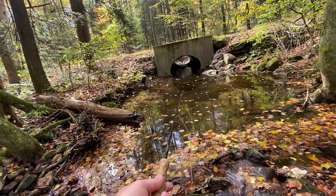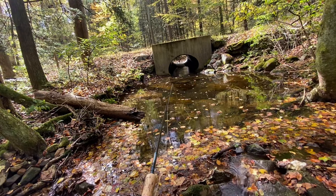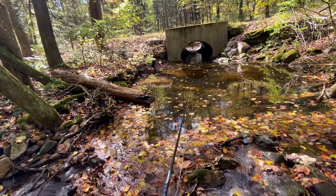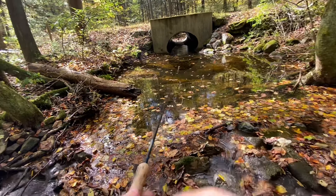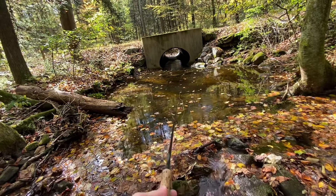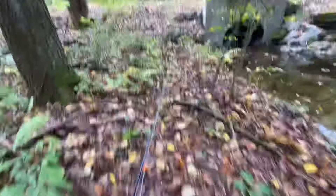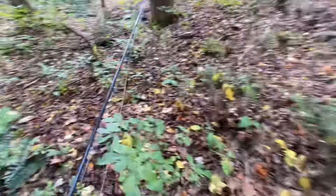Oh, that might be a fish — that's definitely a fish, it's just whether or not it's a trout. That was such a weird bite; could be a chub or black-nosed dace. I haven't had consistent success in this creek in so long that I don't even believe it could be a trout. On any other creek I would have thought that was a trout bite for sure. But that does it for the first creek of the day — once again completely skunked. Oh well.